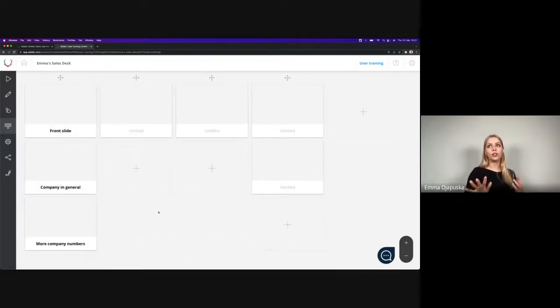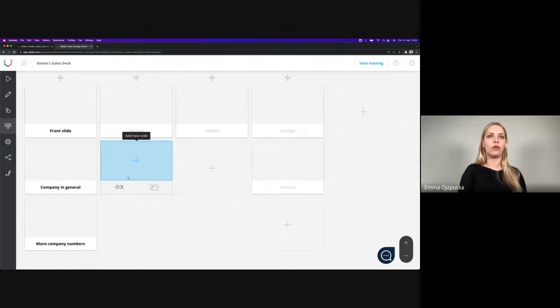Now, I know that my team already has some good slides here, and I am too lazy to create everything from the beginning. It is also a waste of time. So I'm going to utilize the slides that already exist in this Seidat team. If I want to do that, I'm going to go ahead and put my mouse over the new slide.